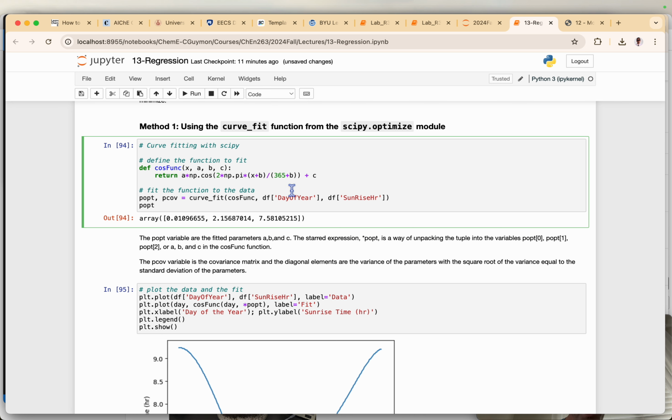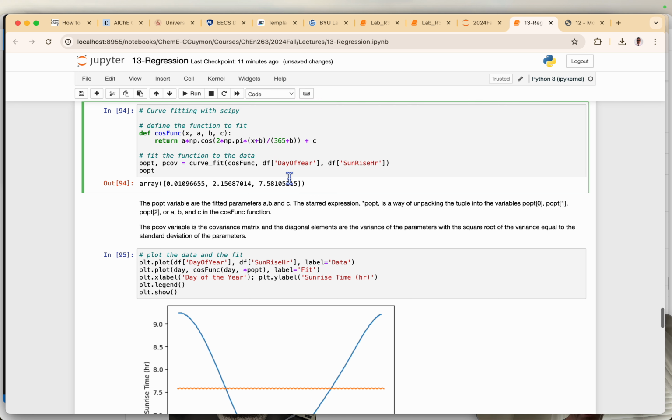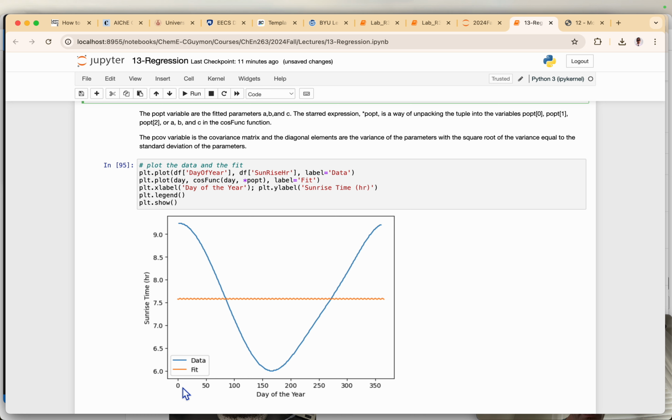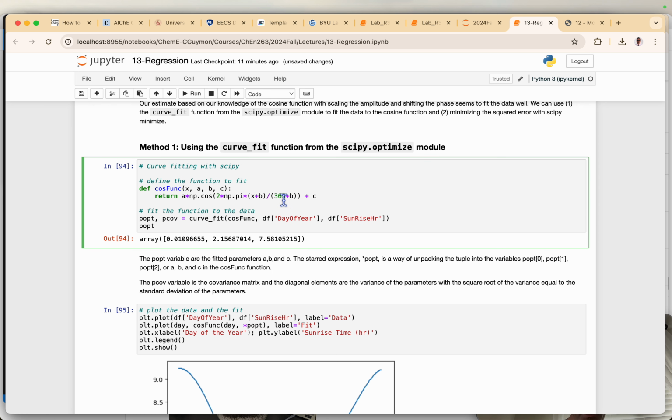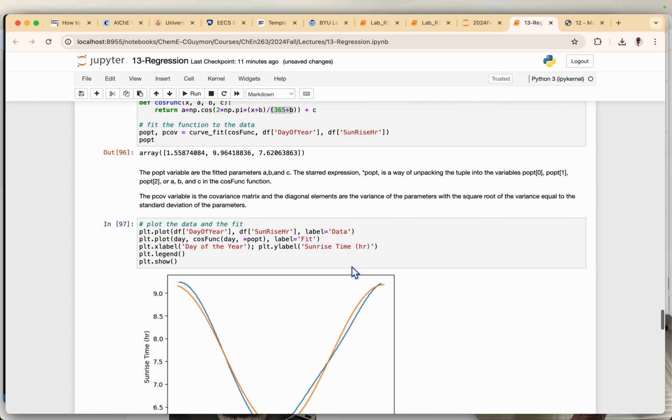It needs my period for my cosine, because normally your cosine oscillates from 0 to 2 pi, right? But we don't want that. We want it oscillating over a long period. So this 365 helps with that. I divide 2 pi by 365, and that lengthens it out.